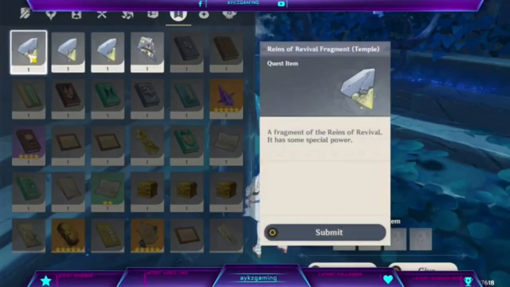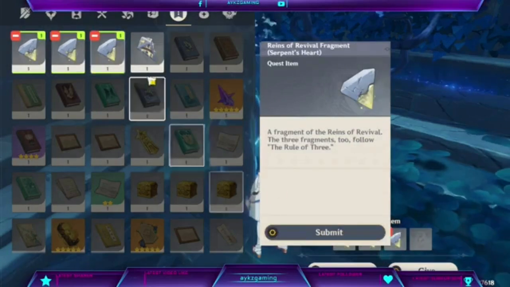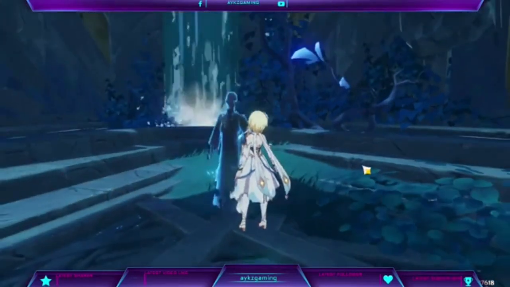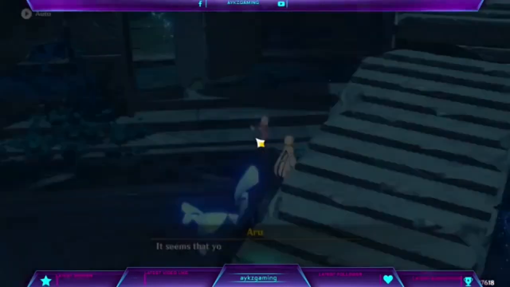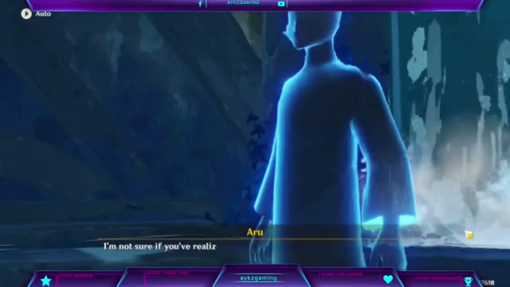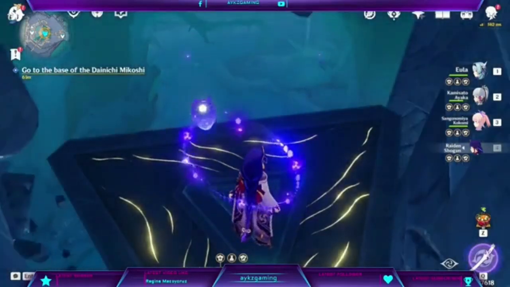So then the fragments will open the gate to the final trial. So I suggest be prepared for battle. For this one, I will not include any spoilers here. But after you have done this quest, you can now fight the Bathysmal Vishaps.